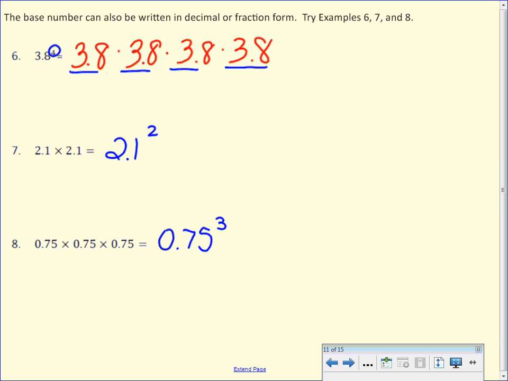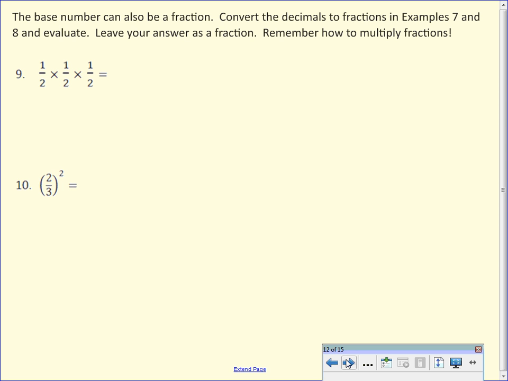Well said. Very good. Or, he said 0.75 to the 3rd power. What's another way you could write it? Say it. Cubed. Exactly. So we did it with whole numbers, then decimals. Ugh, now fractions?